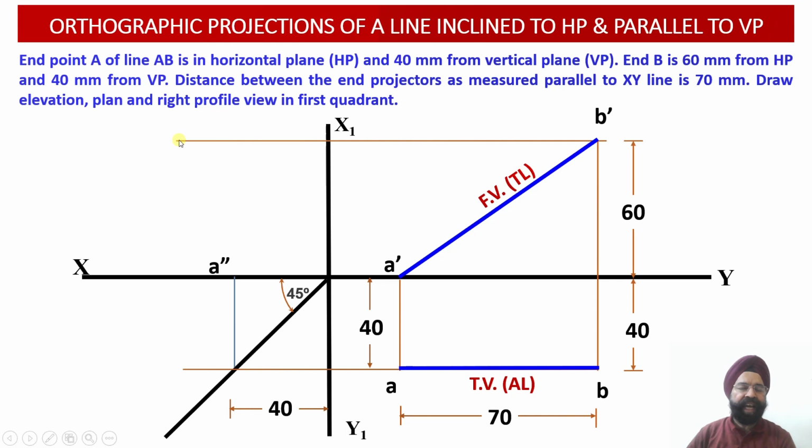Now how can that be done? The height we have already drawn corresponding to the point B double dash. So B double dash will be lying 60 millimeter above the horizontal plane. Right? Now we know that the point B is also lying at a distance of 40 millimeter in front of the vertical plane. So this distance of 40 millimeter in front of the vertical plane will be translated from the top view into the side view.